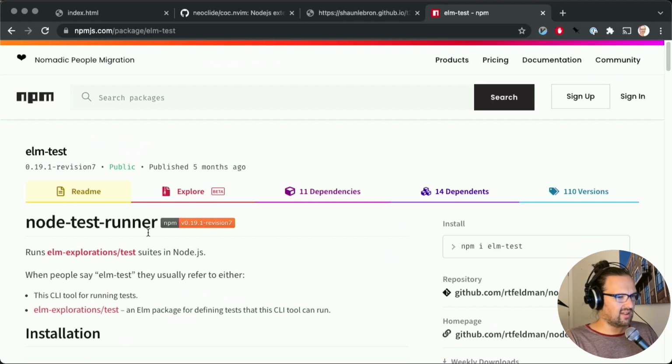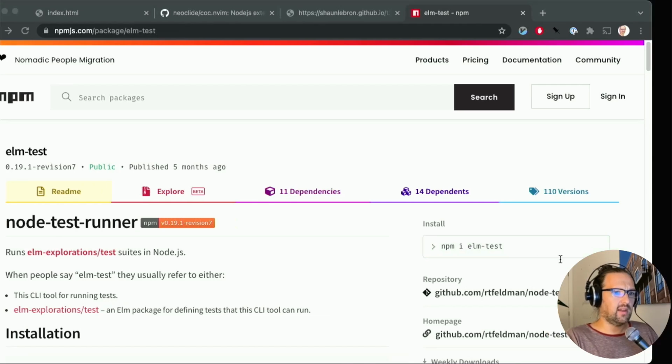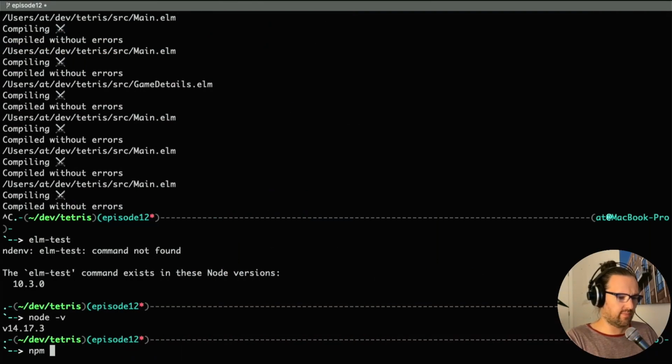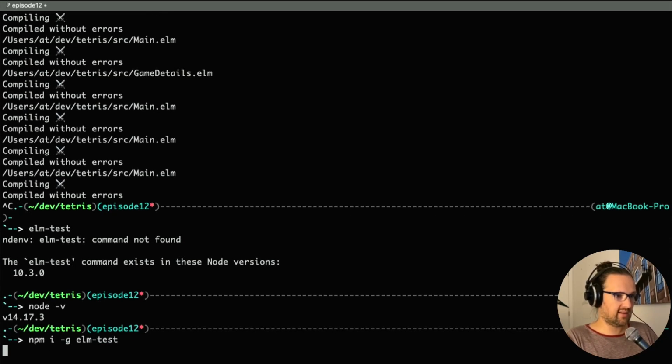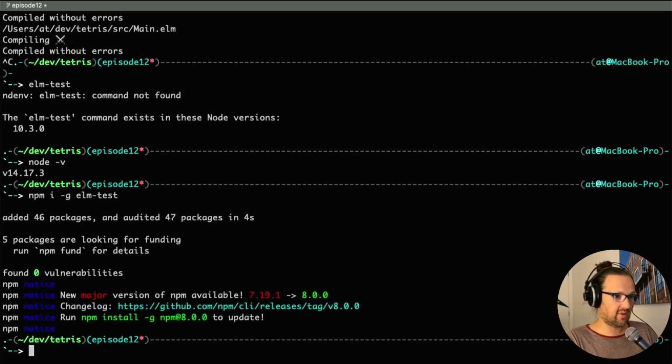It's no test runner. No. npm minus g. I'm not good with node. It's so confusing. Test. Let's see how that works. If that works, it's doing something.